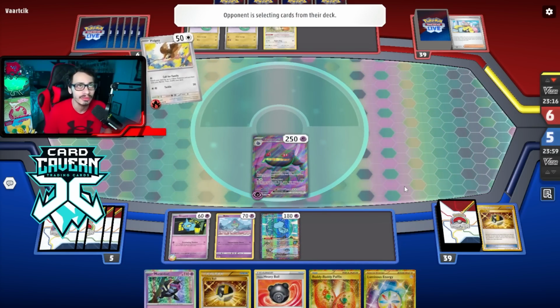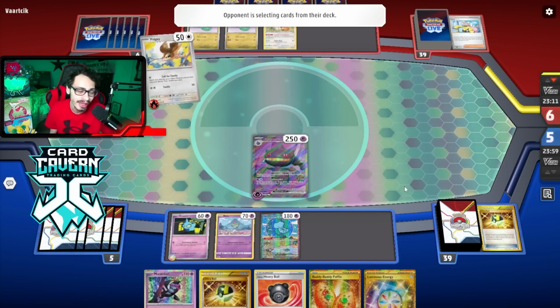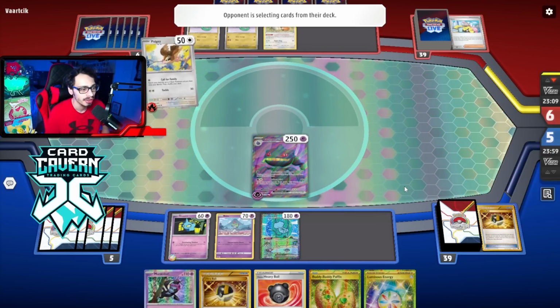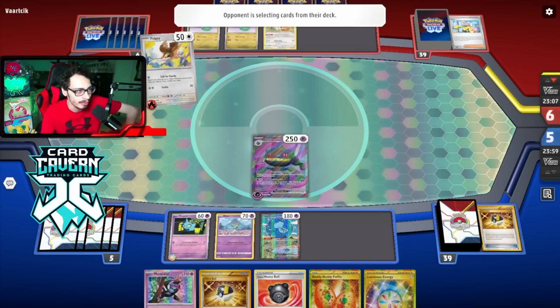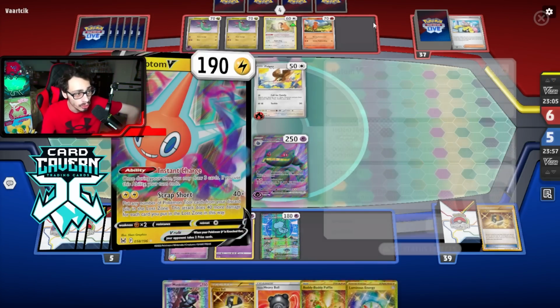Might need Alakazam too. Actually, the fact they bench Bidoof is really good, because if they happen to put a Bibarel into play, we can trap it with Banette, and then maybe we can just Alakazam loop the Bibarel. That's part of the plan. They do play a Turo though. They grab a Rotom here.